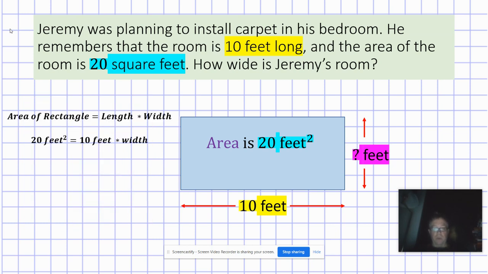Now, just look at what we're going to do with this equation. I'm going to fill in the stuff, but I'm going to manipulate it. So 20 feet equals 10 feet times the width. But if I take 20 feet divided by 10 feet, I'm going to get the width. Well, you knew it was 2 feet. But look how we do that mathematically. So we can divide the 20 feet by the 10 feet, and we get 2.